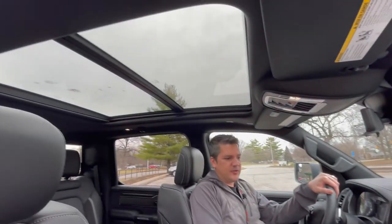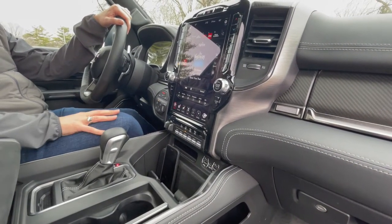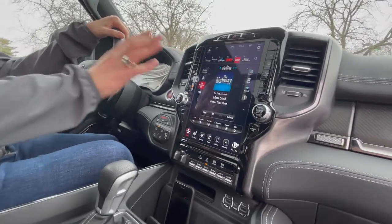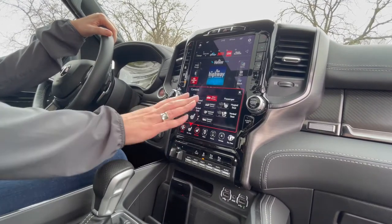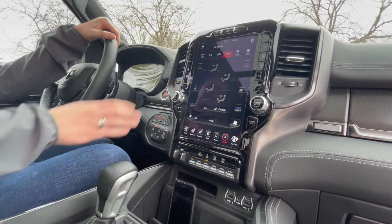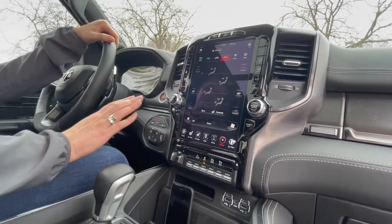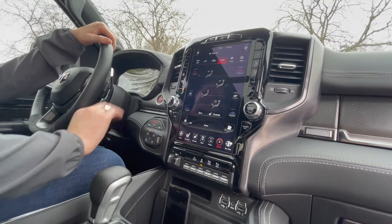You've got the dual-pane sunroof, the Harman Kardon audio system, wireless charging, Apple CarPlay, Android Auto connections — very easy to get everything connected here, Bluetooth of course. But I think what people really notice in the Ram is the tablet-sized touch screen. It's been out for a couple years, but it really looks good and works really well. I think Chrysler already had some of the best infotainment systems available, and this is really the best of the best — easy-to-use icons for media, driver's seat and steering wheel controls, apps, phone, climate controls, and camera systems. Real buttons up above for main controls — temperature for both sides, fan controls, defrosters, and a proper volume and tuning knob, which I always really appreciate. Sometimes you're sitting in traffic and you just want to scroll through the stations without having to touch the screen. Chrysler does a very nice job with this.